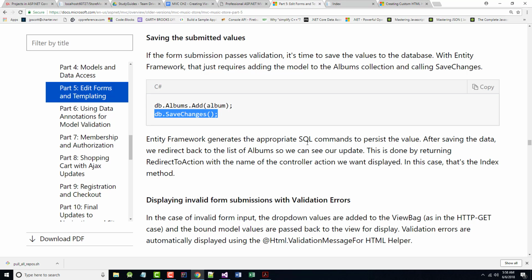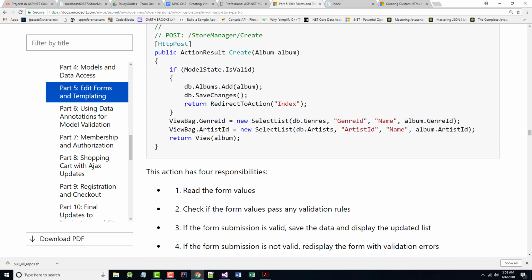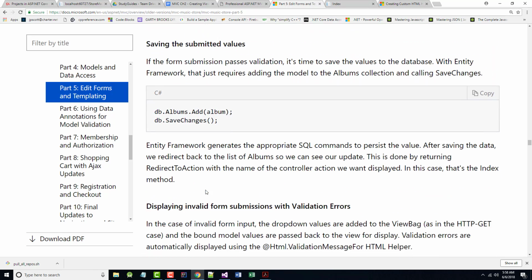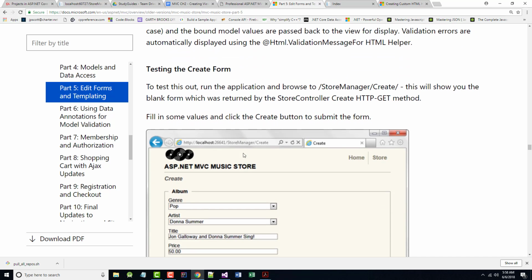Entity framework generates the appropriate SQL commands to persist the value. After saving, we'll be redirected back to the list of albums so we can see the update. And that's that redirect that's being done right here. And again, as we saw, if it isn't valid, you already saw that when I put in a bad price.